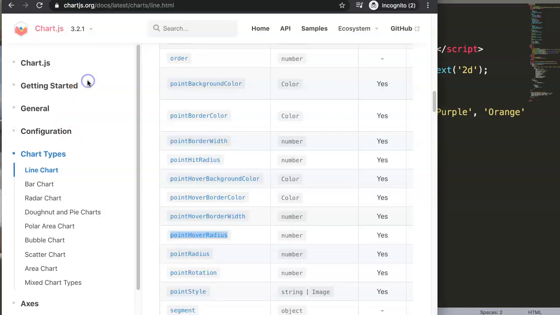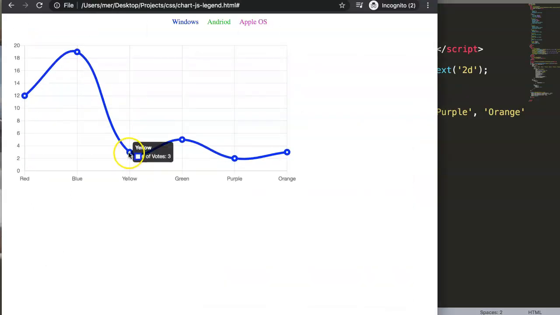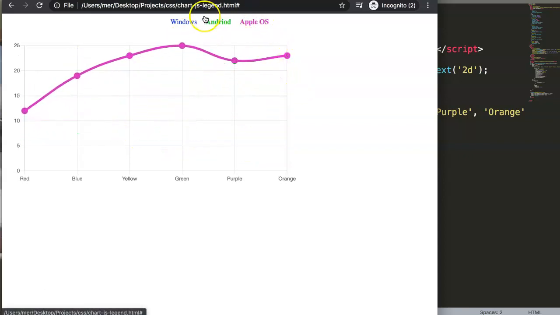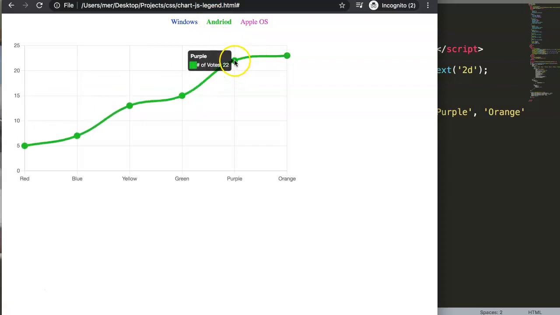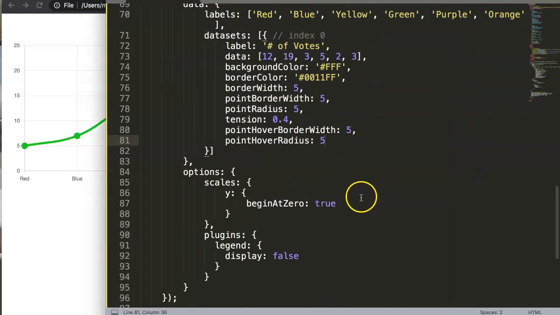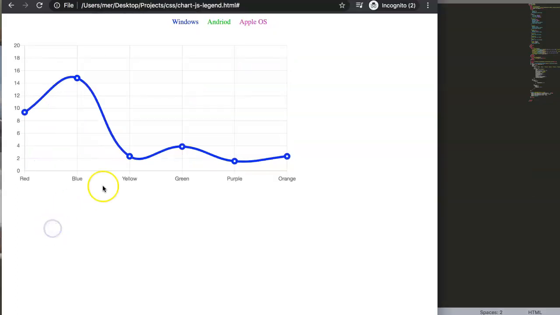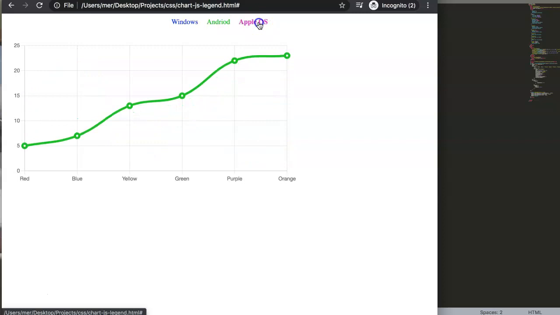Alright, save this. Go back here, refresh, and now, as we hover over, it doesn't do anything, or at least it doesn't change. And when we click on this, beautifully, this works. However, we have one tiny issue right now. You can see this is still solid. Why is this? If you remember the background color, if you assign this to triple F, to white, and make sure this is a string, it would be fine. And the moment we click on it, now it works.